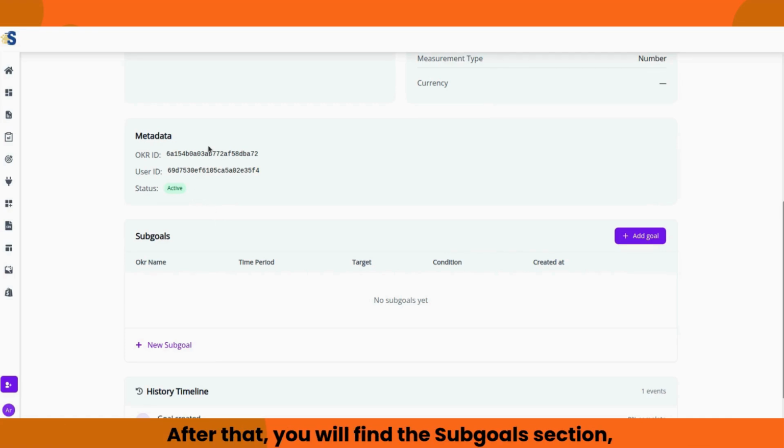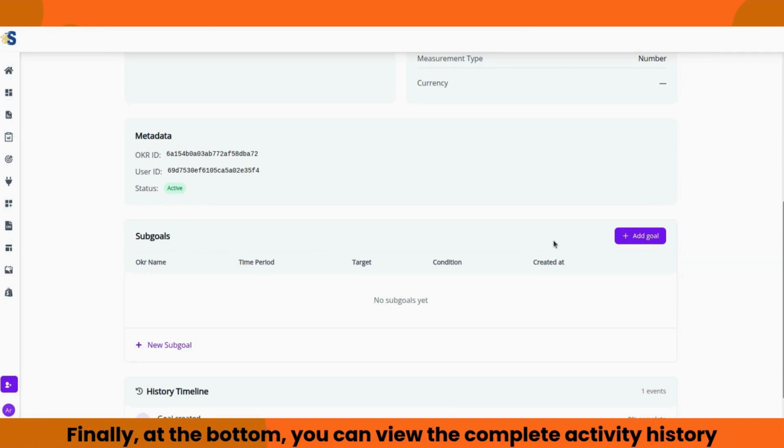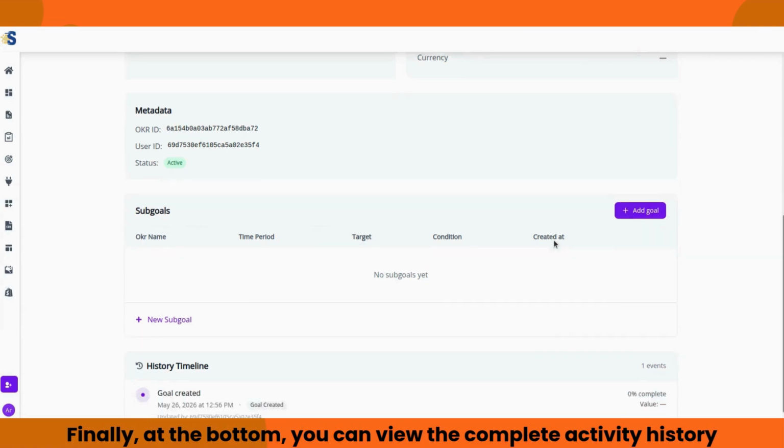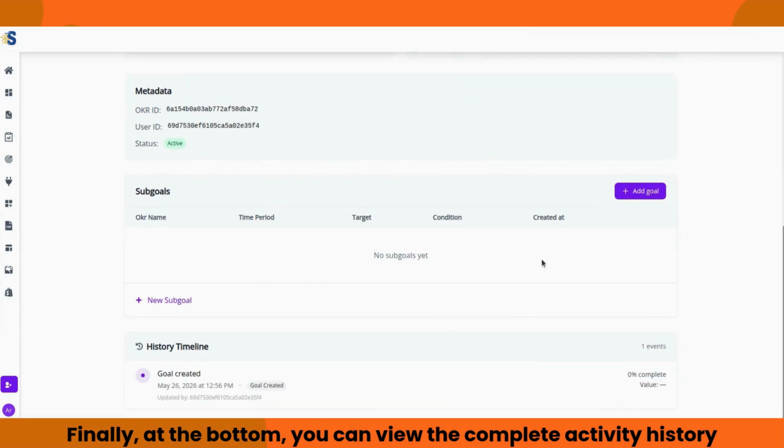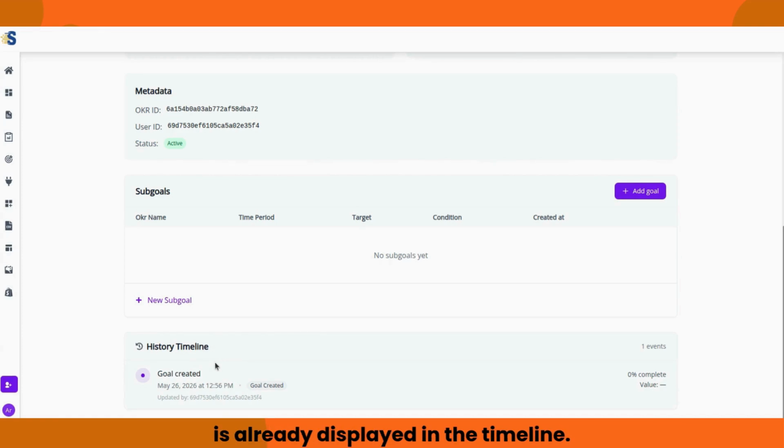After that, you will find the Sub-Goals section, from where you can create and manage sub-goals related to this goal. Finally, at the bottom, you can view the complete activity history associated with the goal. Here, the goal creation event, along with its date, is already displayed in the timeline.